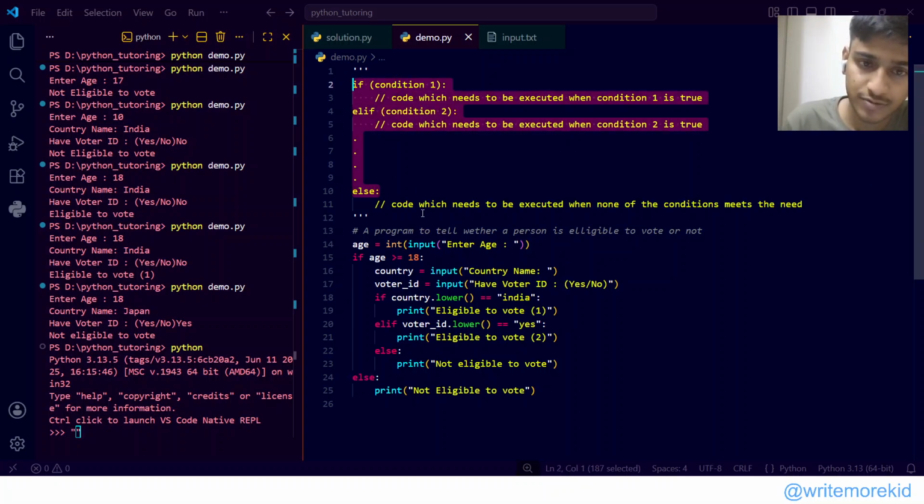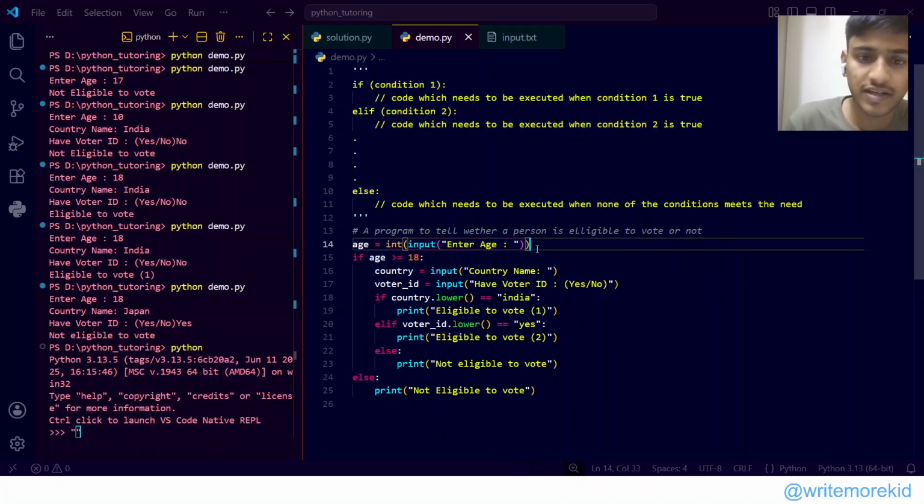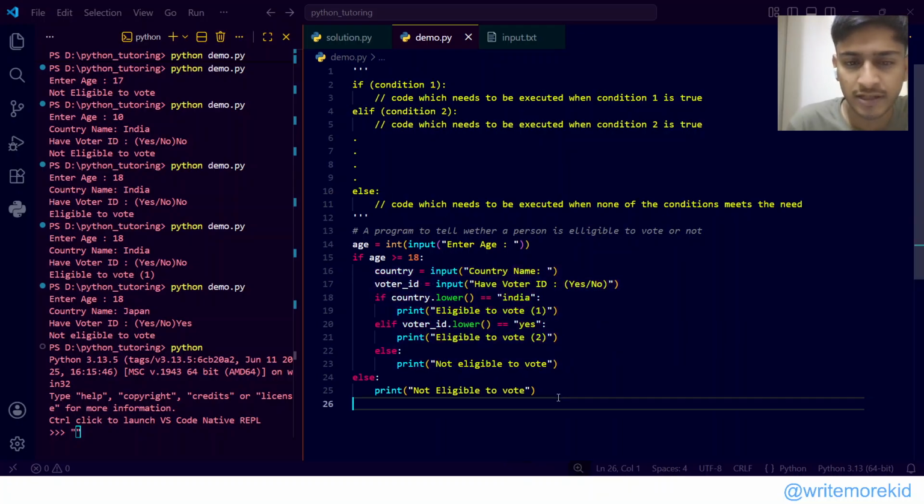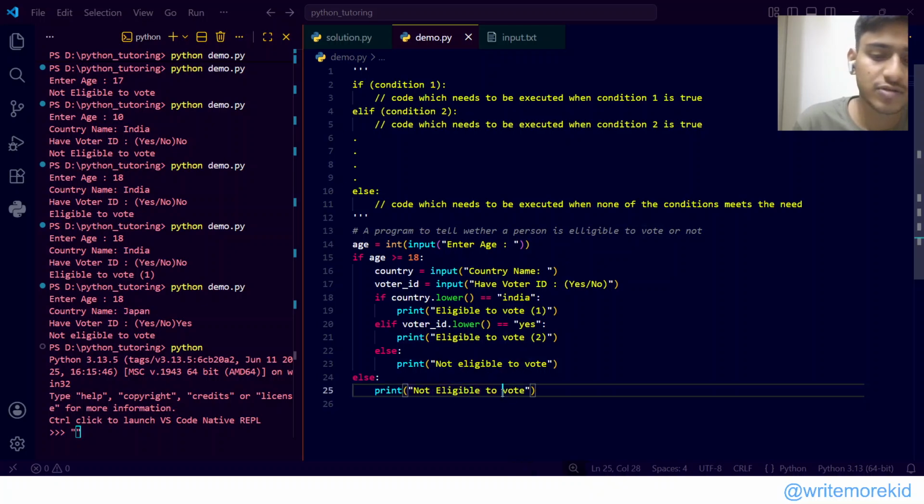So how does it work? Right now we are taking input of age from the user. If the age is greater than 18, then we will execute this coding block. If age is less than 18, we won't do any computation or take more input from the user. We will just evaluate that he or she is not eligible to vote, and directly print, you're not eligible to vote.